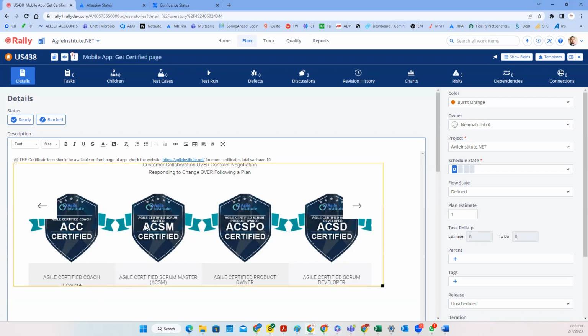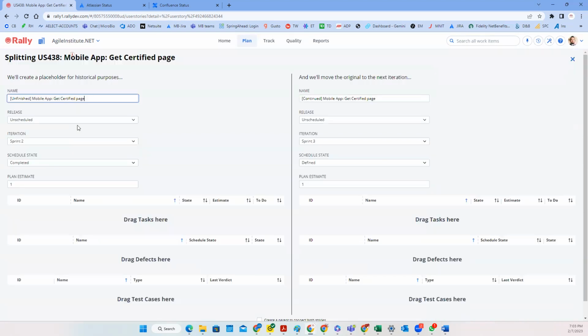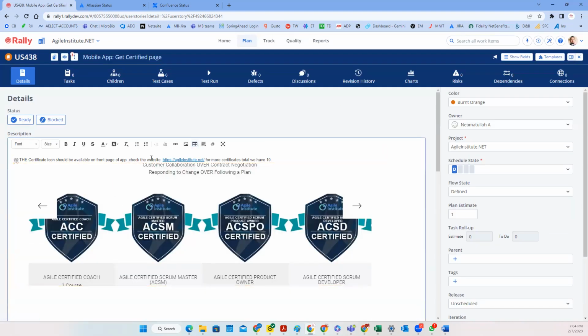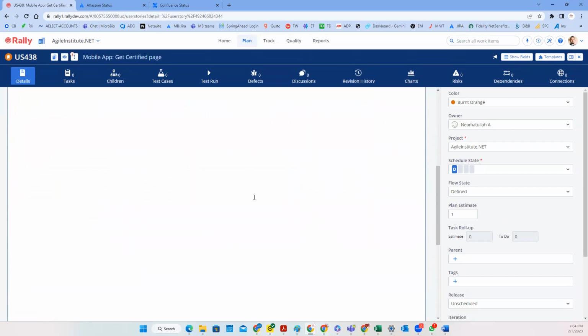This is a big requirement, so we can split that requirement into other requirements. One requirement is just get certificate page, and then get certificate page, BA certificates, then get certificate page, developer certificates. So basically that is the idea.